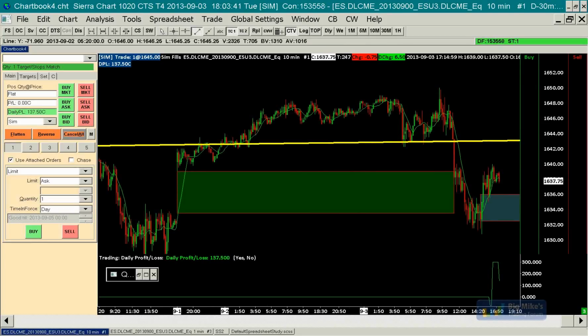Question from Trader 1: is it possible to roll over the real-time update symbol for historical charts when the intraday charts are rolled over? Well, it depends upon what data or trading service you're using.